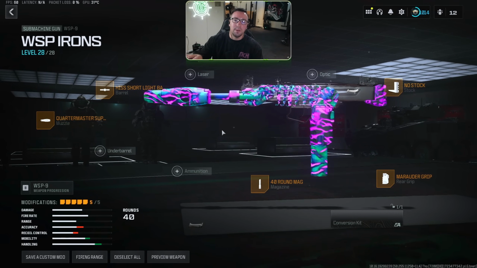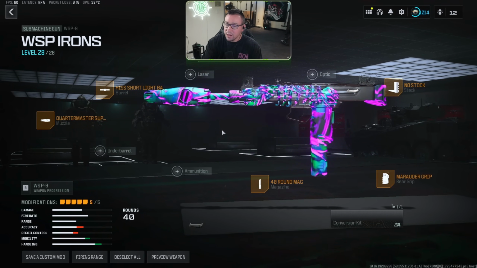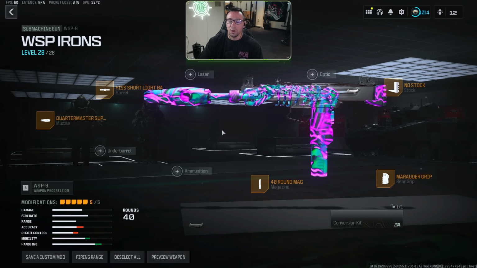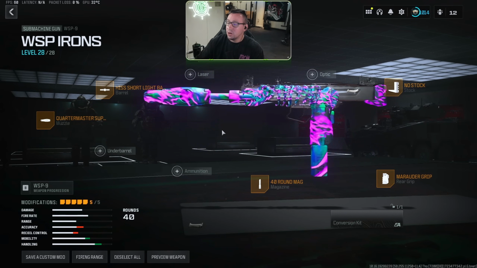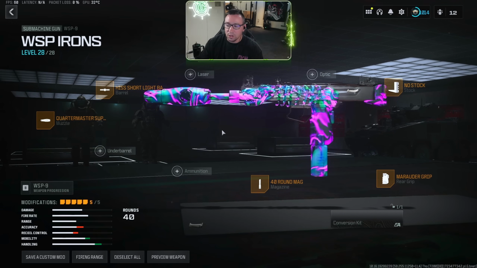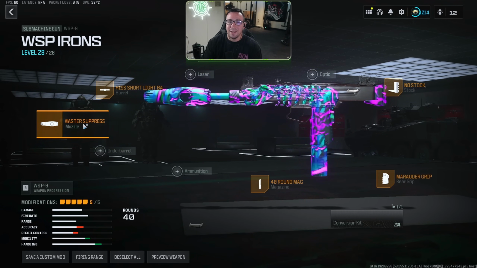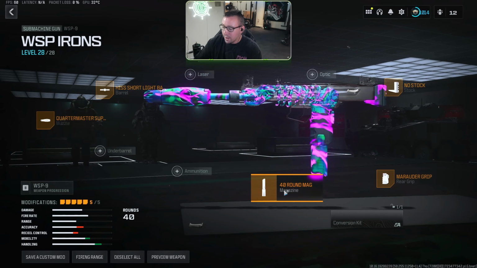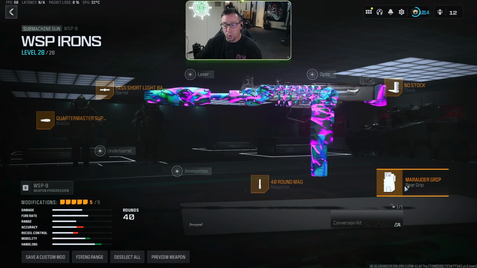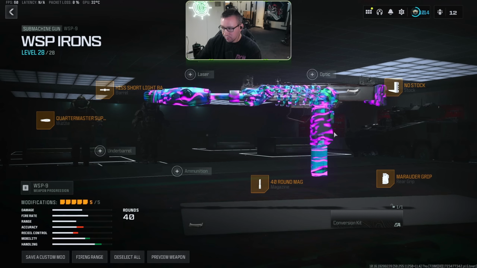So this loadout for the WSP9 is very different from the last time I made a video on it. That's because we have some new attachments that can change how the gun works. Also, shout out Cup of Joe for the loadout, because he is actually the one that gave it to me. This is a no stock iron sight build, and you would think that might be way too much recoil, but the new Quartermaster suppressor does a ton for reducing that recoil. Then we're going to go with the 40 round mag and the Marauder rear grip for more recoil control. Finally, the short light barrel for even better mobility. Then of course the no stock.